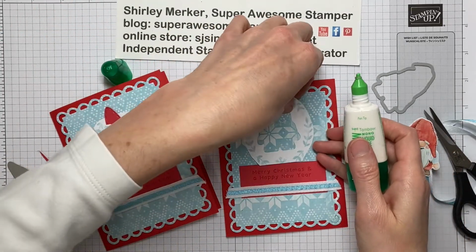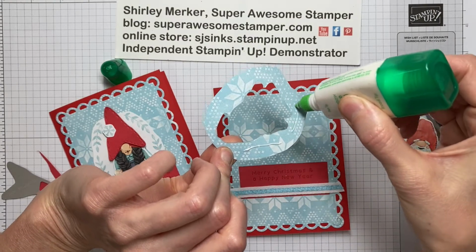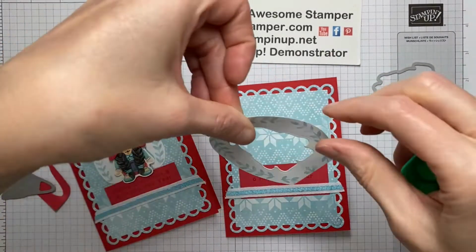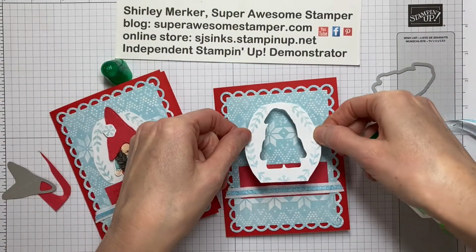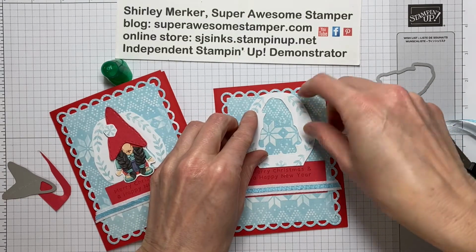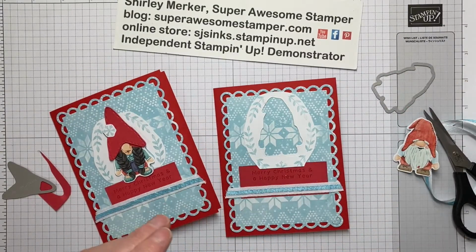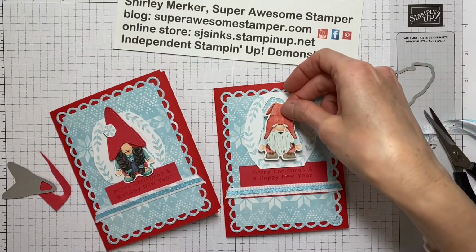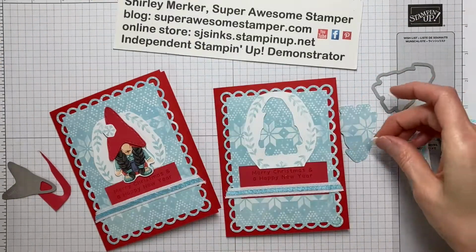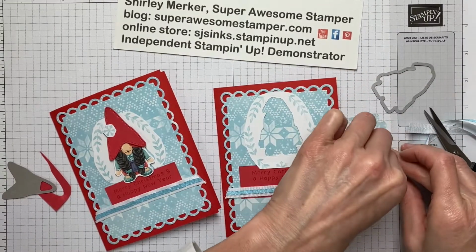And since this is kind of an odd shape, we're going to pull my green glue in. There we go. And just like that. Okay. And I'm going to pop up my gnome with my dimensionals. So I'll just grab two, one at the top and one at the bottom.